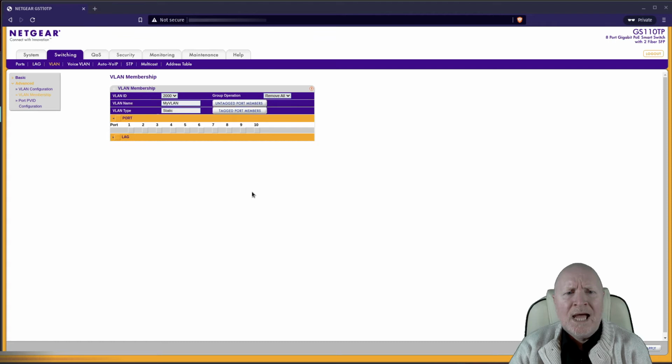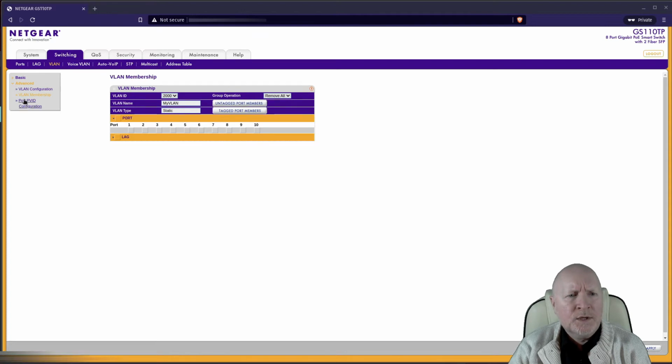Now, once we've assigned these VLANs to various ports, they're not actually getting used, to be honest. If it's an end device, it's sending untagged traffic. And that's a bit of a problem because everything's still in VLAN 1. So what we've got to do is move on to the next section.